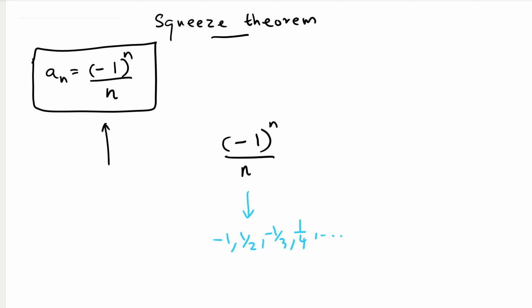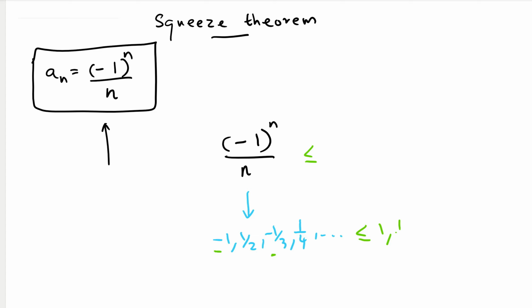Now I am going to create a new sequence, such that this new sequence is greater than or equal to the given sequence. Now how can I construct such a sequence? It's super easy to do here. I have these negative terms, right? I'm going to turn them into positive and I'm going to keep the others. So I'm going to turn negative 1 to positive 1. I'm going to make it 1.